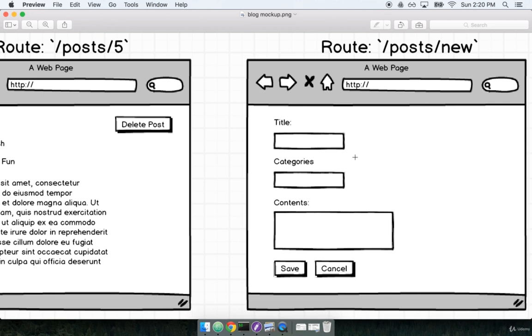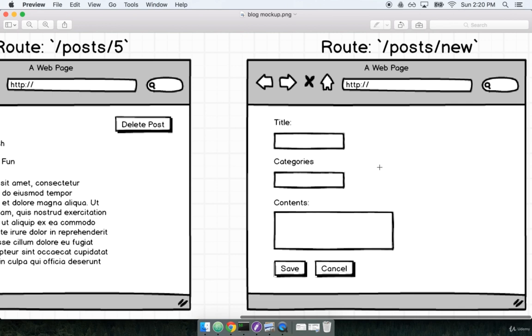Fourth, we're going to add the actual form to the post new component. So we're going to come back into the component and we're going to put the form together. Whenever the user submits the form, it should call an action creator that makes a request to actually save the blog post. Fifth and finally, we will go ahead and create the action creator and update our reducer. So 5-step process in putting this feature together. So let's go ahead and get started on that process.